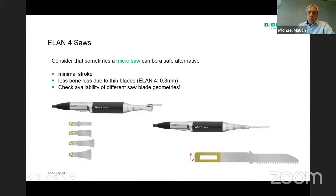If you have to cut bone underneath soft tissue, then you better have a blade which has a flat rounding here and in that area. Or if the stroke goes towards soft tissue, for example in laminotomies, you can also choose a saw blade which has this rounded tip, and that's probably then the safest saw blade in such a situation.